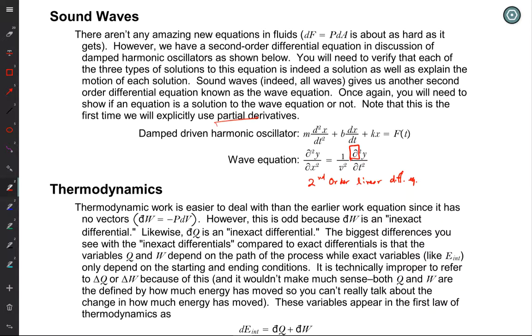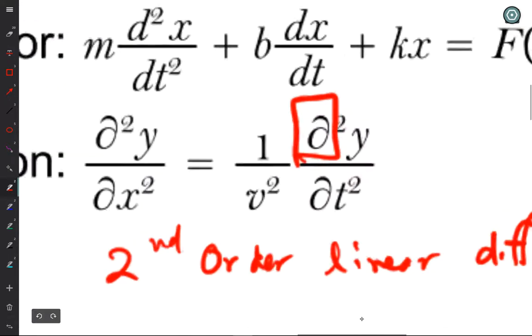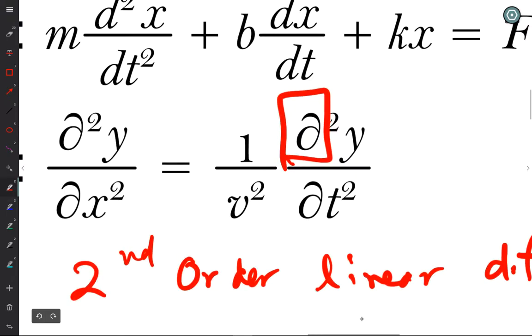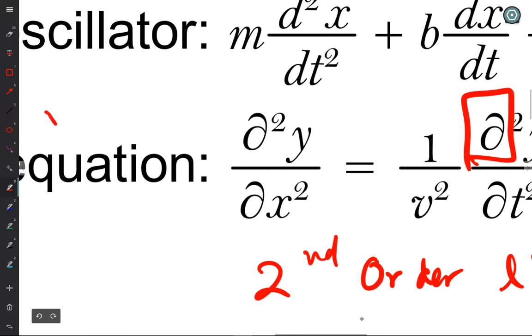So when I see those partials, I get happy because it's an easier kind of derivative. So which one is the constant? Anything that's not, in this case, it's the derivative of y with respect to time. So y here, it doesn't say, but y is a function of x and t.